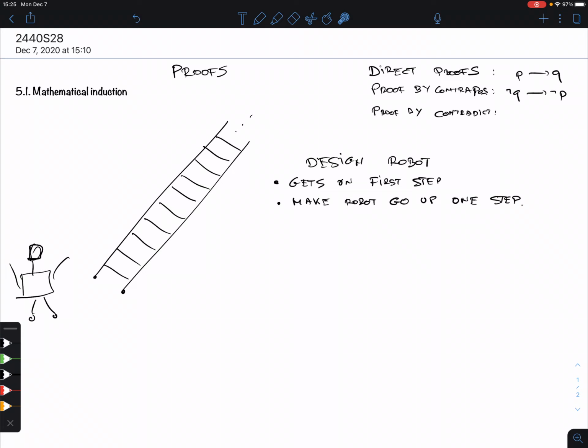You tell him now, okay, run this program 5 times, and he's up on the, well, I guess 6th step. If you do it 5 times, you have to count it correctly, right? But that's the point here. There are 2 different things that need to be done, and in mathematics, although this is perhaps in robotics, this might be difficult to get him on the first step. This is called the basic step. And the other one is where you make him go from one to the next. That is called the induction step.